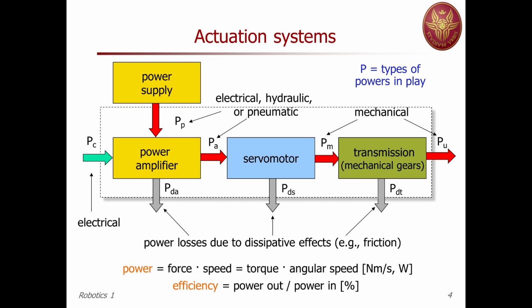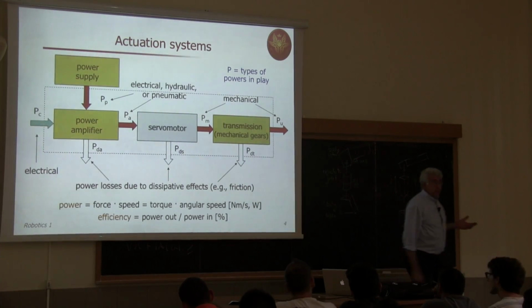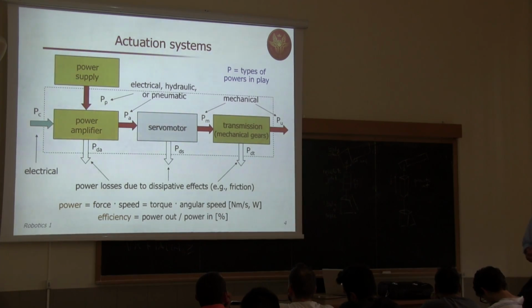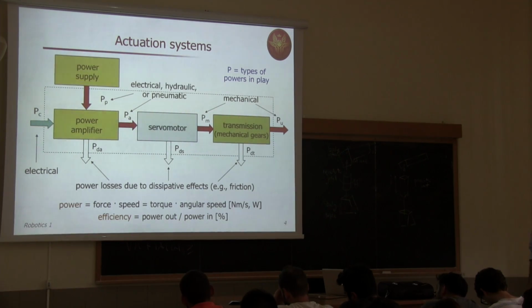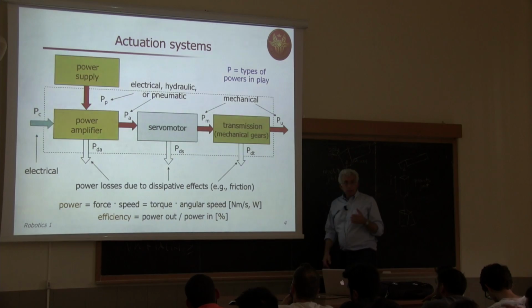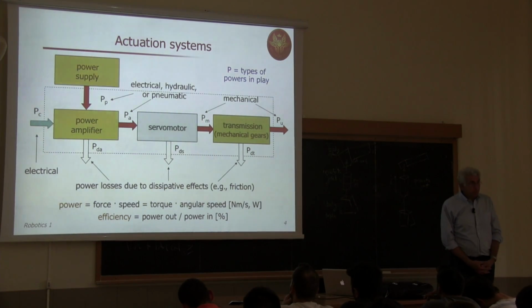The other important thing is remember what is power. This is physics. In our case, power can have several natures, so electrical, hydraulic, pneumatic, mechanical, and so on. Talking about mechanical power, it's the product of a force times the speed realized by this force.